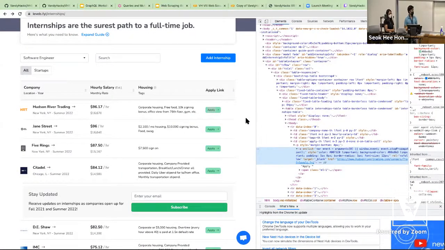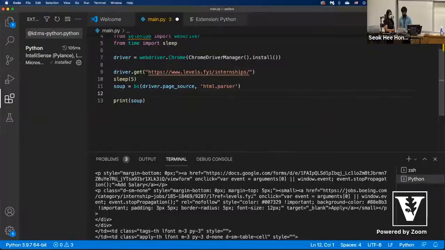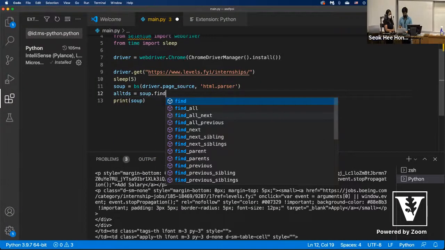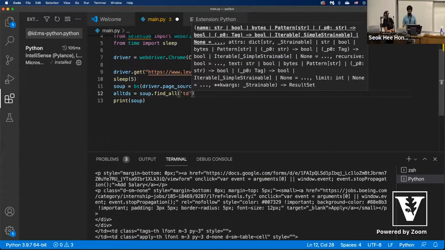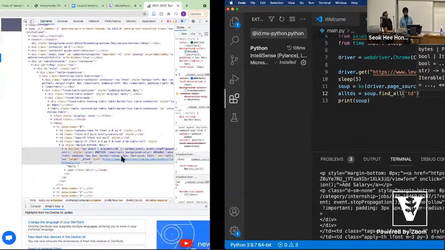How am I going to get all the TDs? It's soup.find_all TD, correct. So I'm going to say all TDs or something equals soup.find_all TD. So this is going to give us all the TDs.